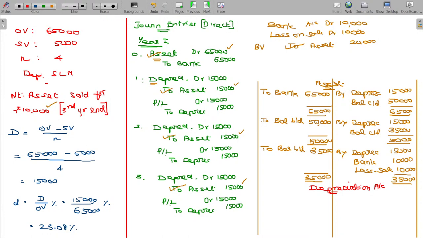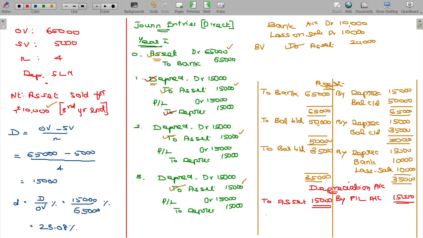In the very first year, depreciation to asset, right? So to asset, the value reduction of the assets due to usage, value being 15,000. The same year that depreciation is transferred to the P&L account. So by P&L account, 15,000. If you tally, then the depreciation will have no balance. The asset, a real account, will carry its balance to subsequent years. All the nominal accounts are closed and the balance is transferred to the trading and P&L accounts.